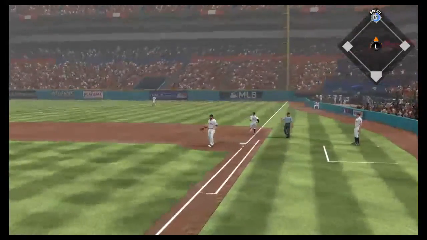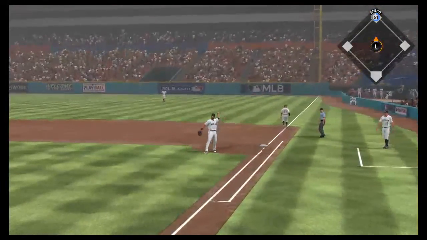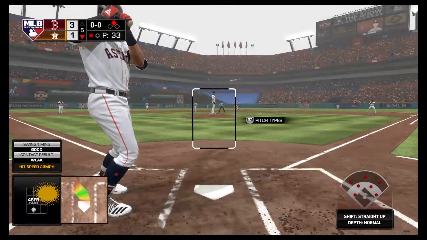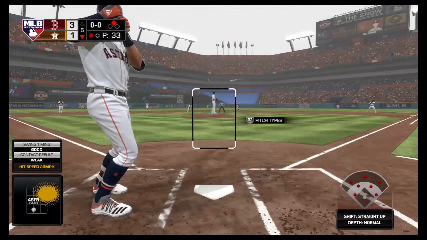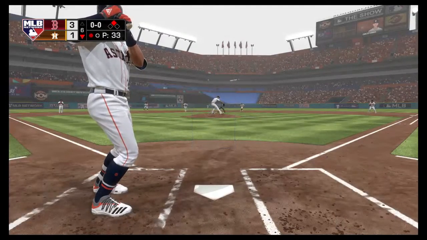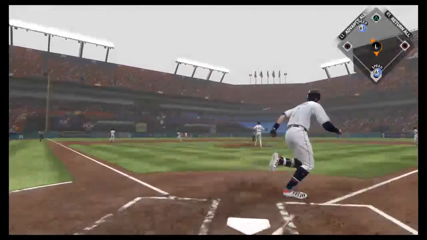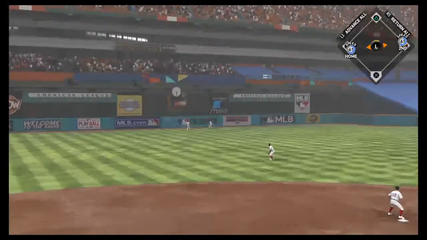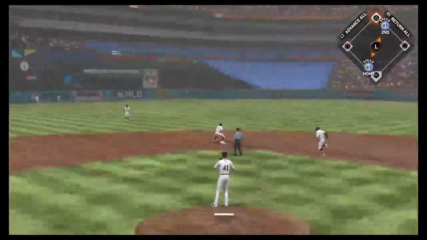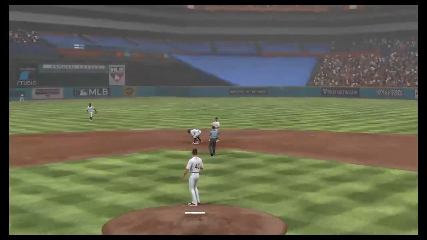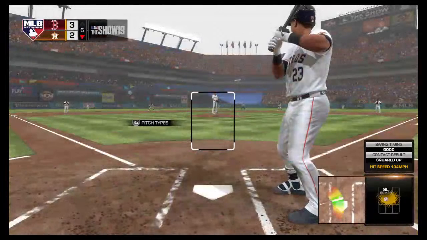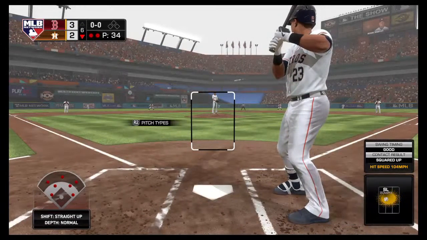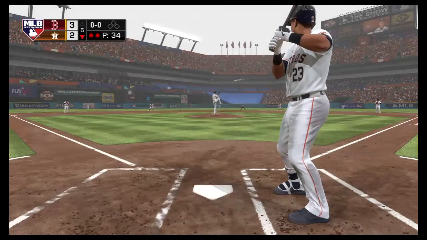He's out. The batter, number 1, shortstop, Carlos Correa. The batter, the left fielder, Michael Brantley.